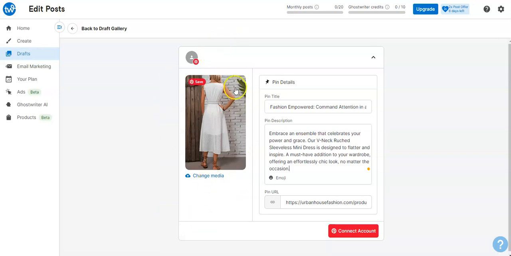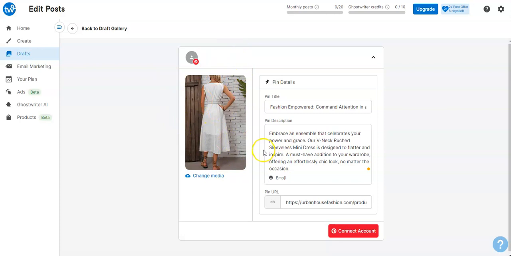This is the size you would want to use for Pinterest pins, because Pinterest posts, if you don't know, are called pins. Now for pins, you want a vertical image like this, not a square Facebook standard image or Instagram standard image. You want this image. So that is benefit number one, right there.